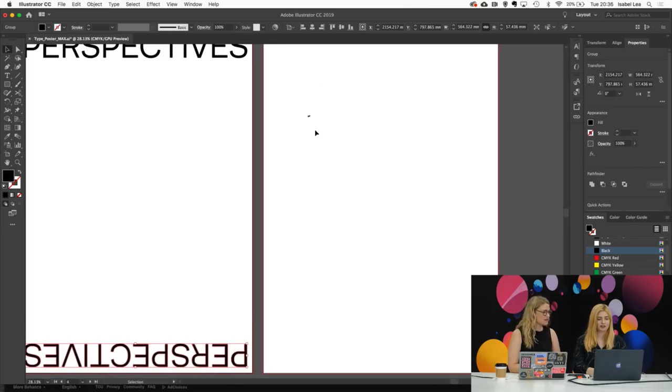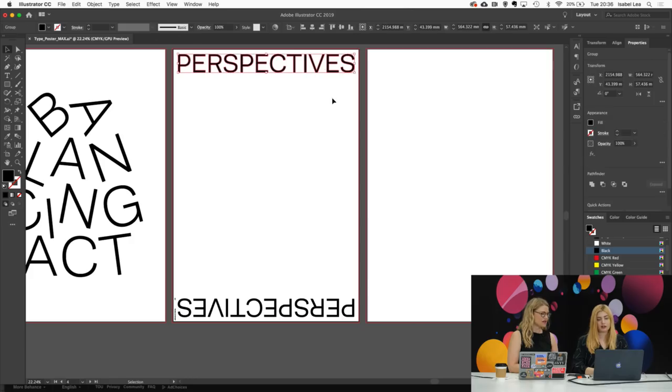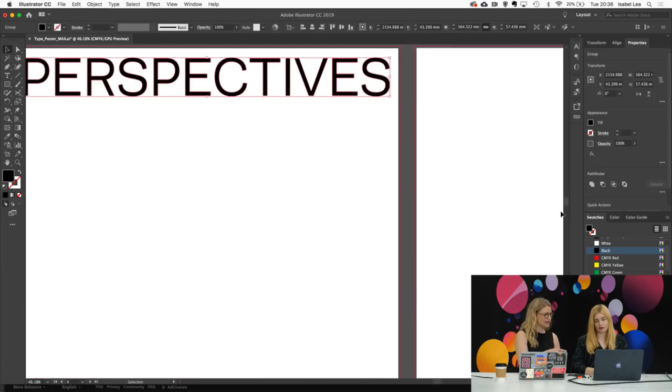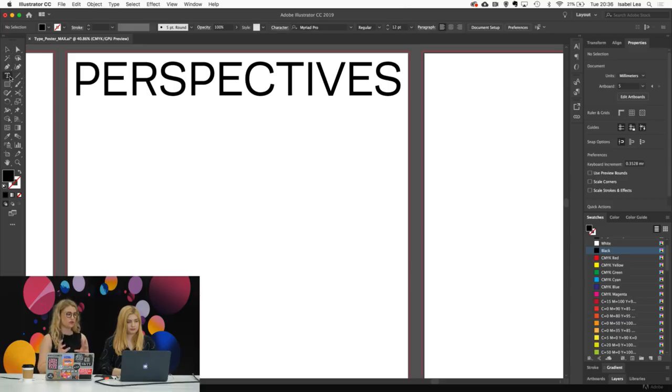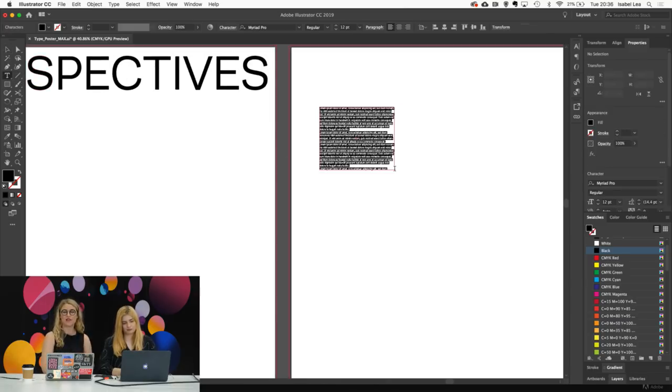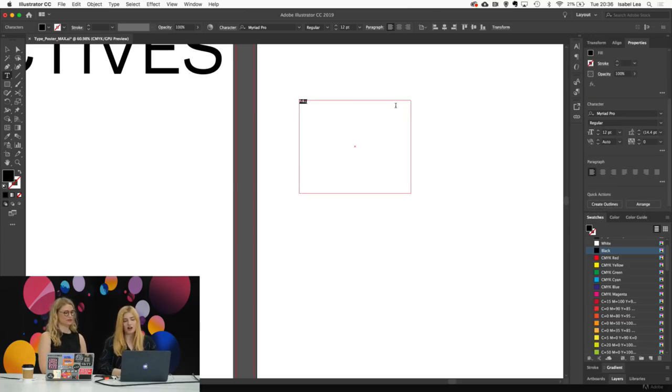To give an example, when you select a couple of different things, it'll automatically pull open, because that's outlined. If it's outlined and it's not live type, you've got color, pathfinder, transform. There are a lot of ways the new properties toolbar can help pull everything together all at once. And if you're working with type, it helps you out that way too. It makes my life a lot easier when I'm designing posters like these.